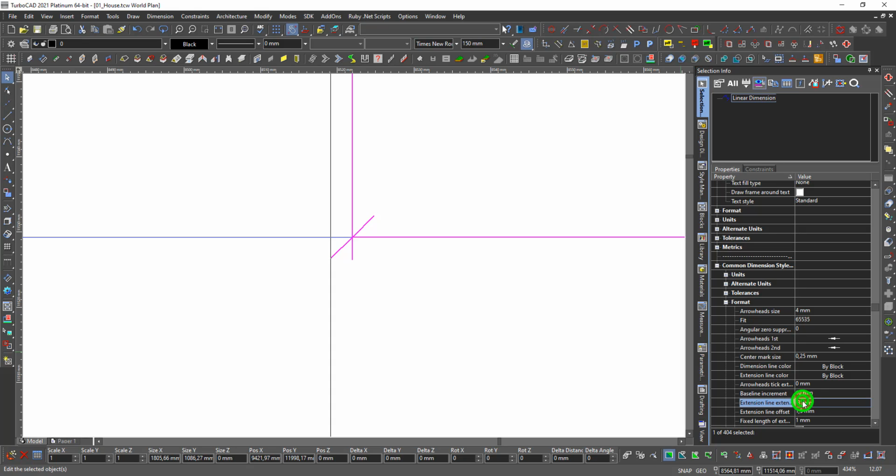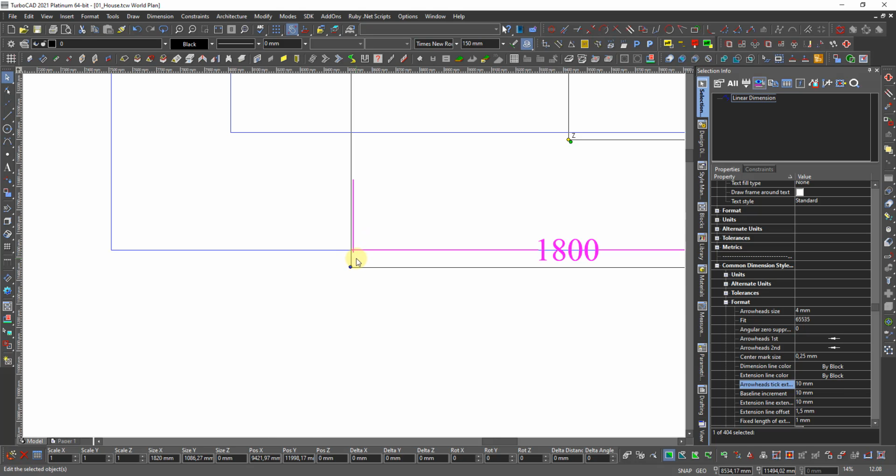That is 3 millimeter. Say that this should be 10. Yeah. And the arrowhead tick extension can be 10. Then you see it coming out. Where's the mouse? There, coming out there now. That was too much.